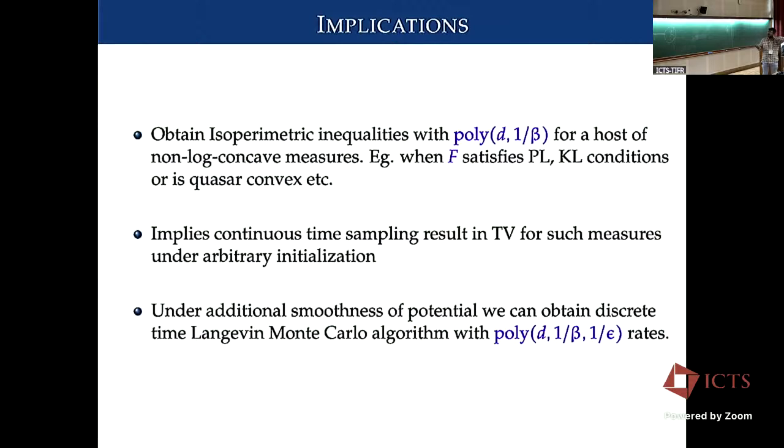And I think even if you look at the literature for when the Poincare inequality is shown for PL, that's also, to my knowledge, mostly fairly recent. And the nice thing is it comes out pretty much from this Lyapunov potential. And again, it tells us that you get nice sampling rates, specifically poly in d, 1/beta and 1/epsilon for such functions. And again, here beta has to be of order omega of d.